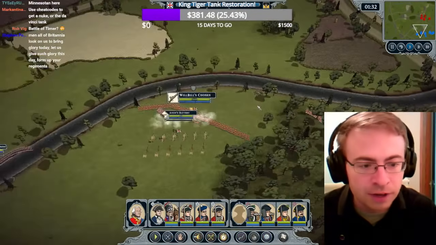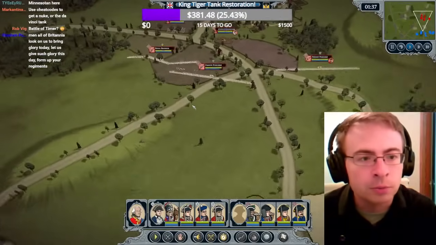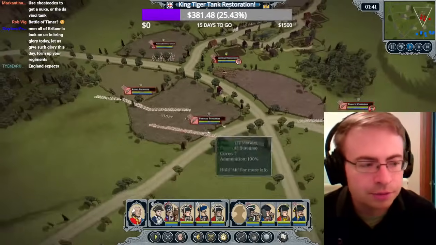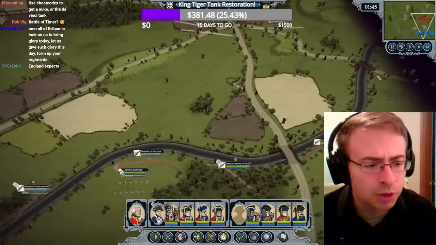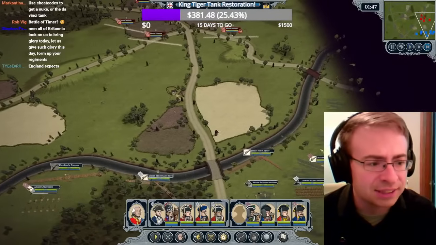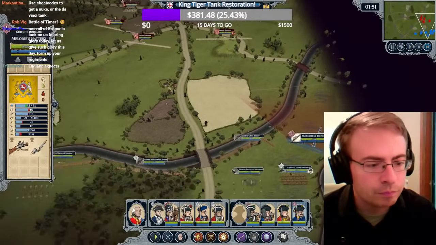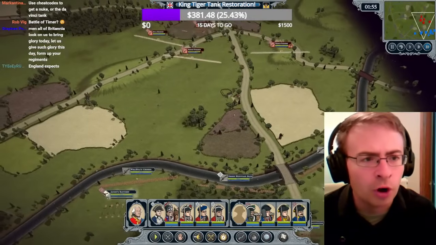I'm pretty sure the friendly fire is not a thing. Yeah, they don't shoot in such a way that's going to hit their own boys, which is good. Alright. Oh, this is a great position. And we outnumber them as well. This is a fantastic position that we're putting ourselves into. You boys like so. Oh, look at that. Oh, we're already hitting them hard.